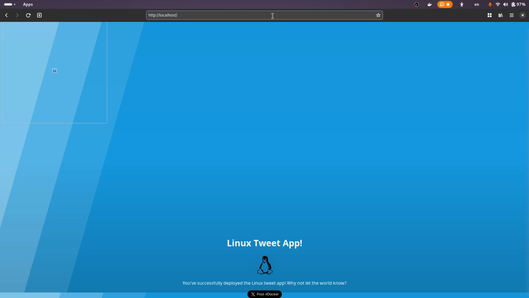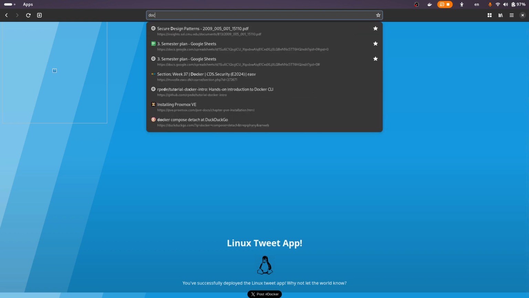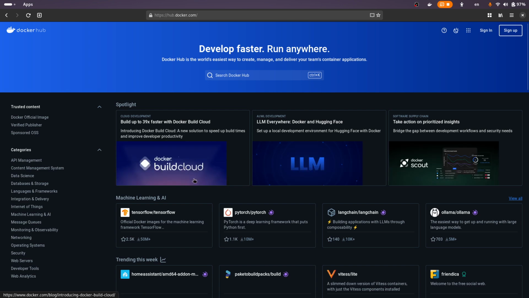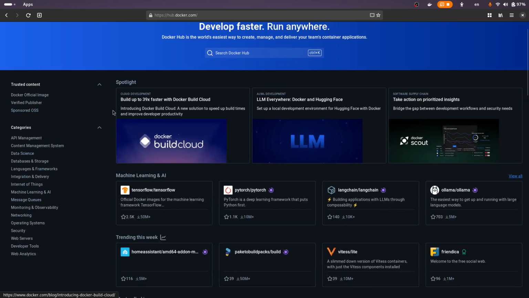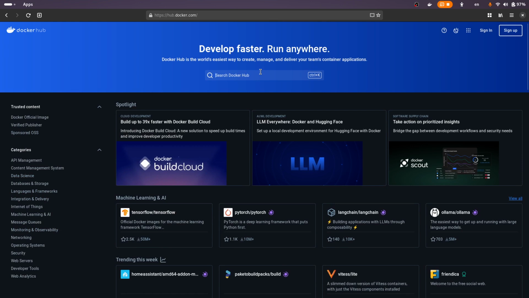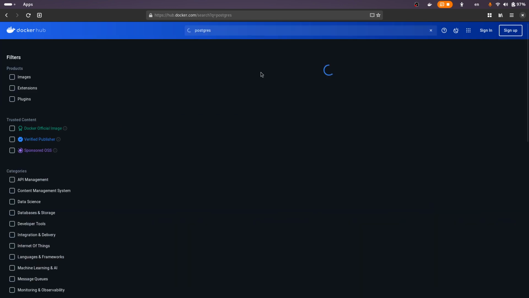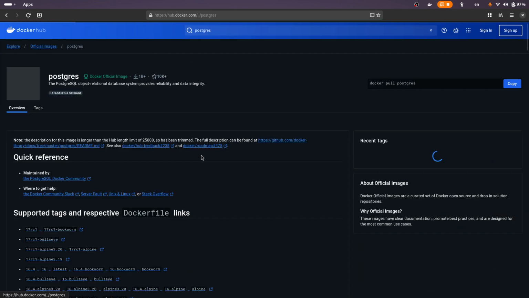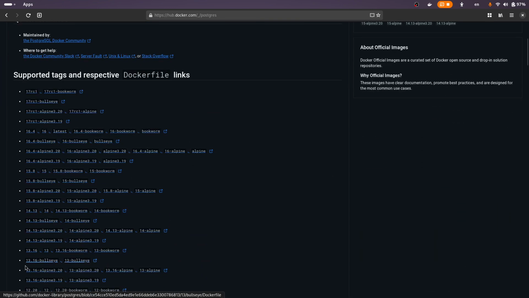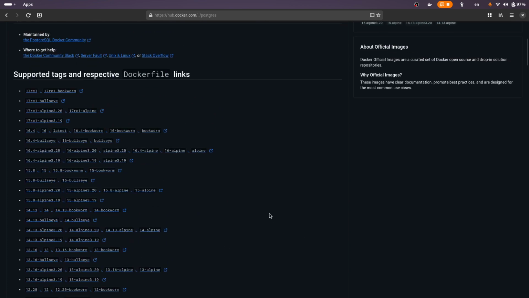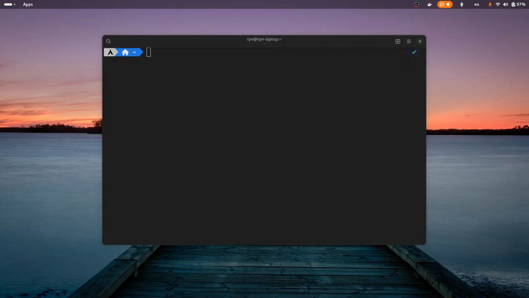What you then do, probably if you want to share it with others, is push the image to Docker Hub, though that requires you to create an account. So here you can also search for lots of other images. For instance, we can find the Postgres image we were using earlier. We see it here, and we can see all the different tags or versions of it that we could run.